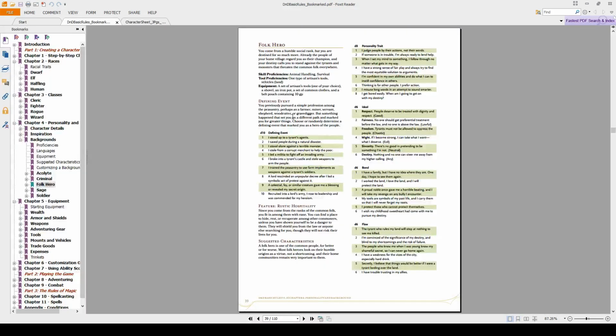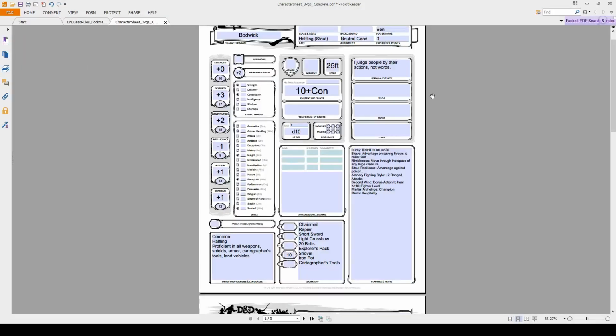And an ideal. What do I strive for? Respect, fairness, freedom, might, sincerity, or destiny? It recommends these for different alignments. Sincerity. Very truthful character.